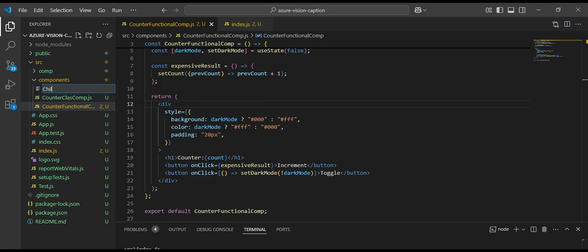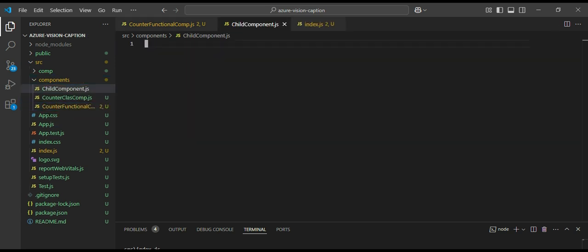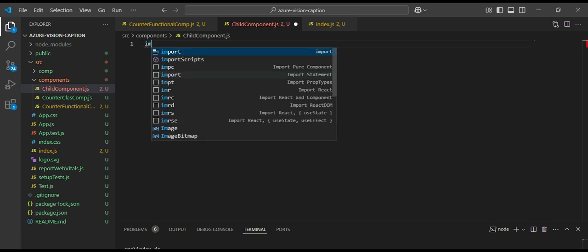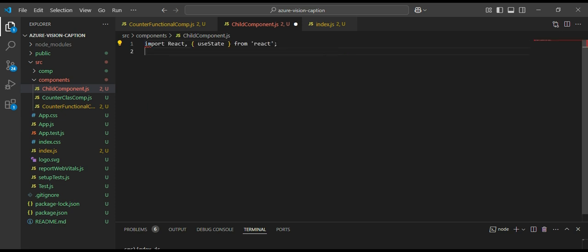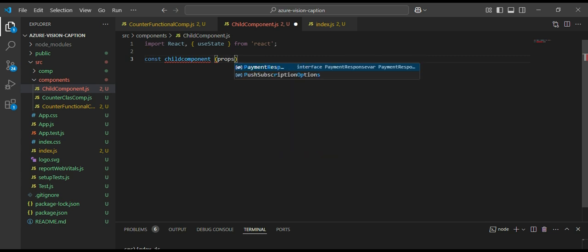I'll name it ChildComponent.js, and I'll use the snippet to create the import. Then I'll use const ChildComponent, and accept the props. Use this as a functional component.